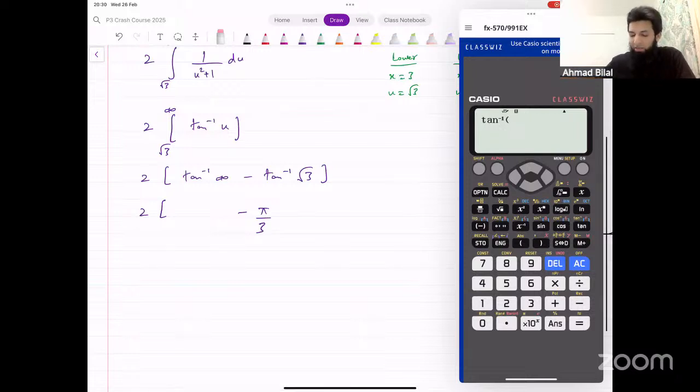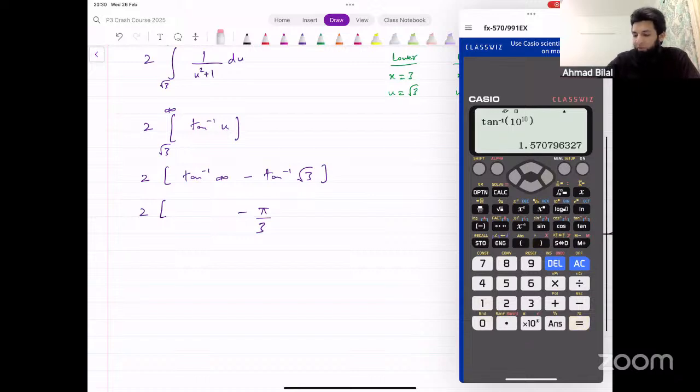So if you do something like this, for instance, tan inverse of a very large number. Let's see what it gives me. Okay, this is giving me pi over 2, although it might be something close to pi over 2. Infinity, you can't input that in the calculator directly. In place of that, you put a very large number, something like 10 raised to power 10, and you will get some idea of what it should be like from your calculator.